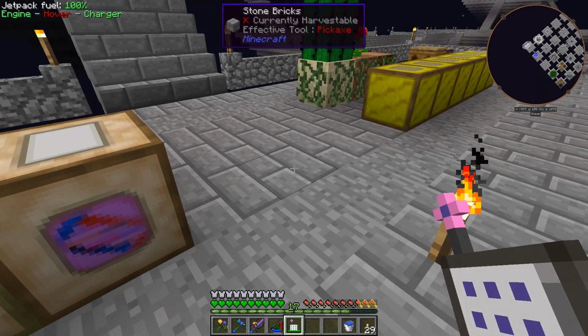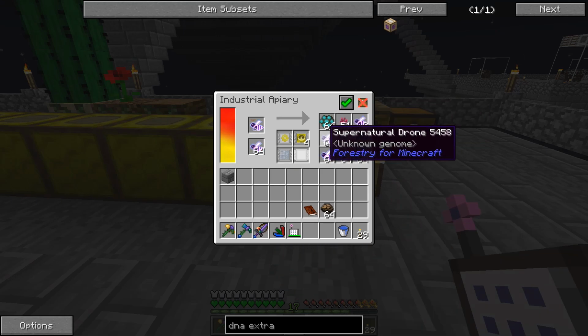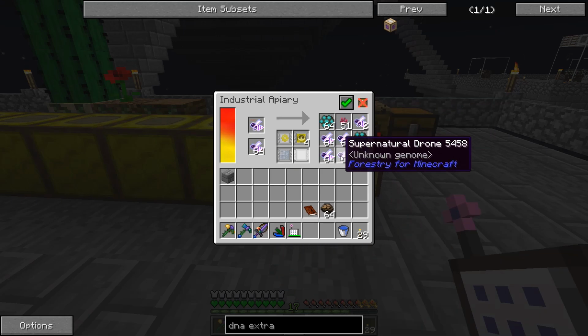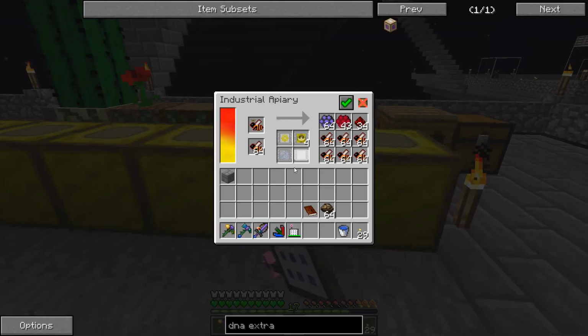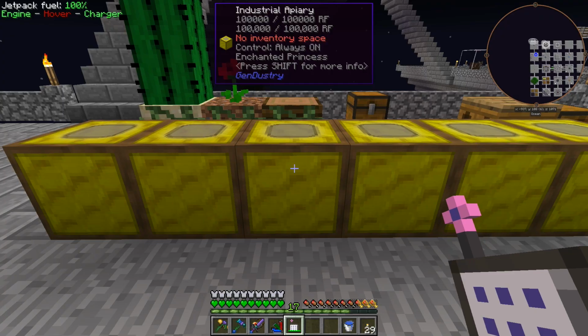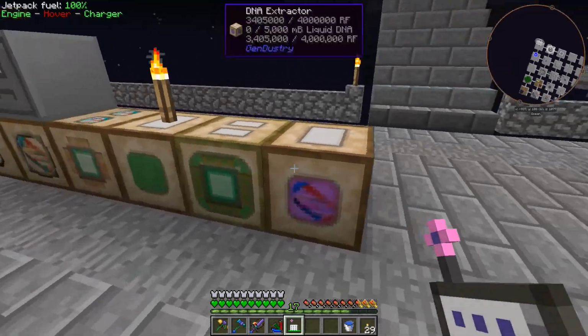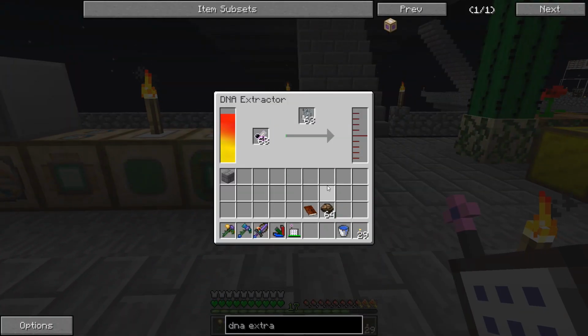Okay, so now if we go over to our old beehives over here, these things are turned off because they've been making a lot of drones and filling up the inventory here. And I haven't really been doing anything with these bees for a while, so they just kind of all shut off. There's just too much stuff in them. Let's take a stack of drones here, and let's stick those in this guy.